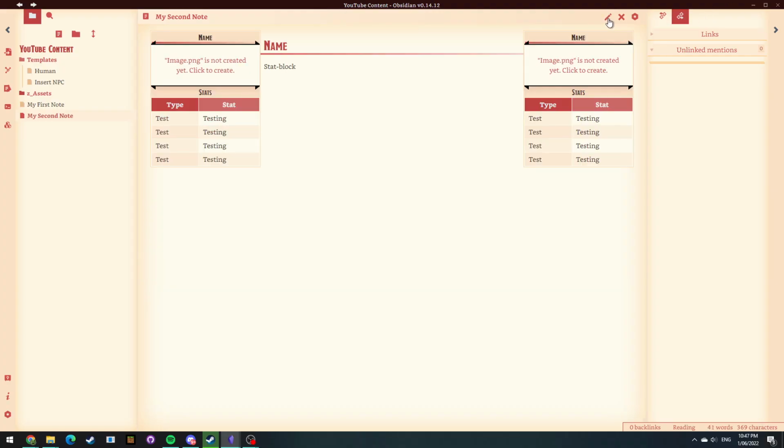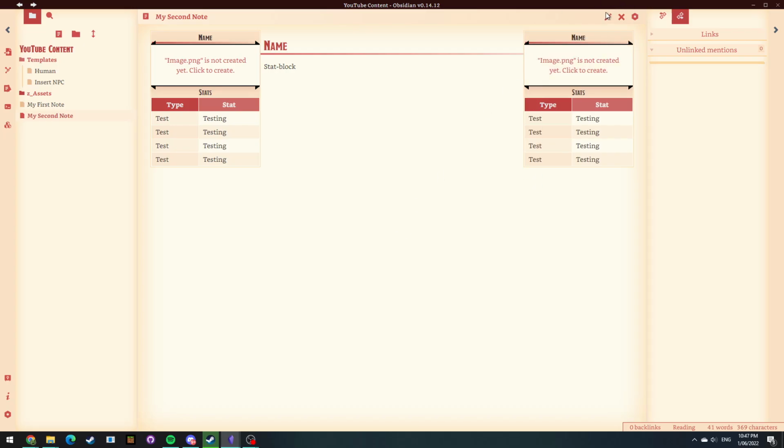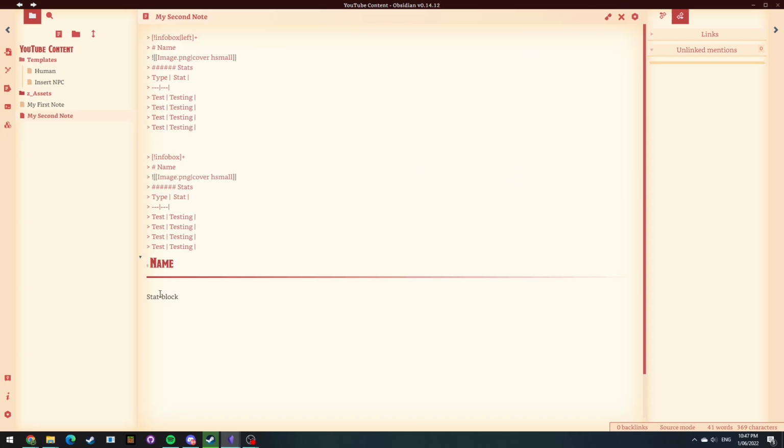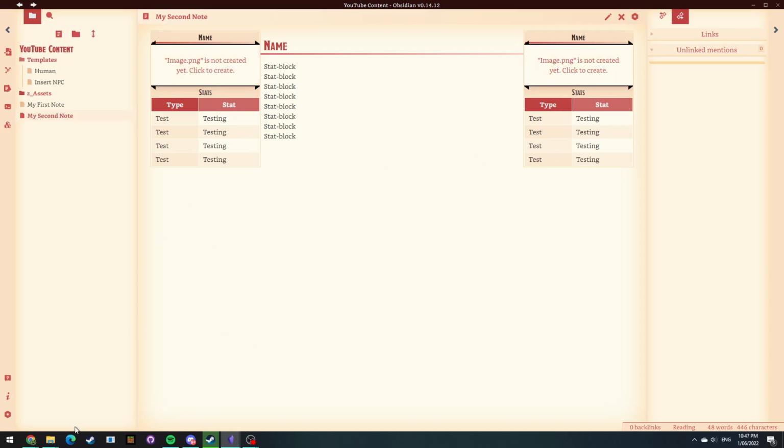I don't know if you'll find a reason for it, but you can have one on either side. So you just do the left first, then the right, and then have your text underneath, and that will basically then come along and copy it in. Might be useful for someone who might have come up with some sort of fancy way to make that look. But yeah, I think that's pretty cool.